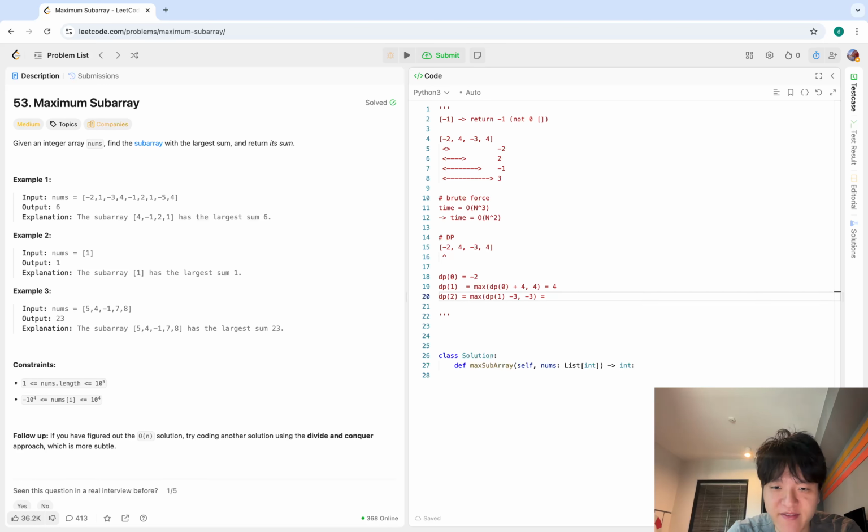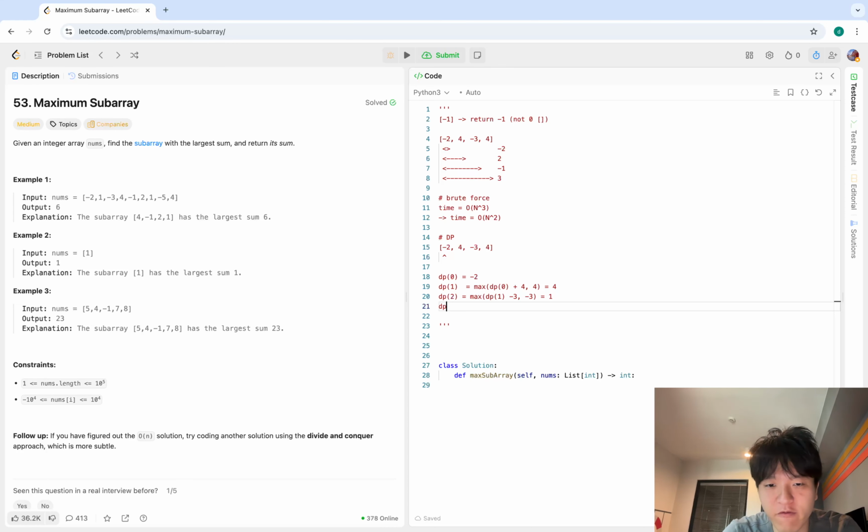And given that negative 3 will be used, I have two choices. I will use the maximum subarray which ends with index 1 and concatenate it with negative 3. That's the first option. The second option means I don't use it, so negative 3 only. So again, I will calculate this, and this time the first one should be 4 minus 3, which is 1.